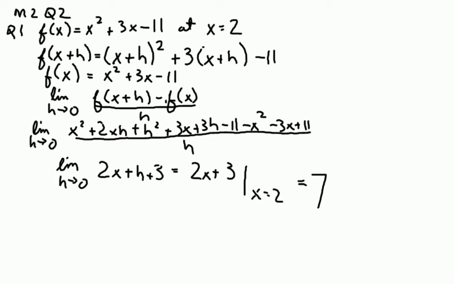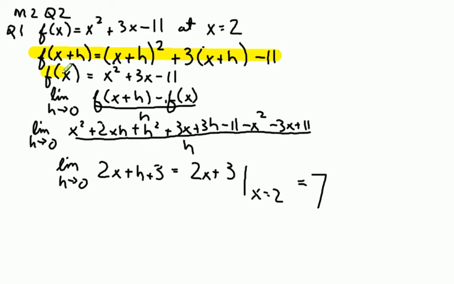Okay, by the definition, we want to take this given function, and first of all, for the definition, we're going to have to find f of x plus h. That's our first job. So if you look at the original function, in place of x, I put x plus h. I've substituted. You want to simplify that. X plus h squared is x plus h times x plus h. That gives a FOIL. Don't forget the middle term. So that's f of x plus h, the first step along the journey.